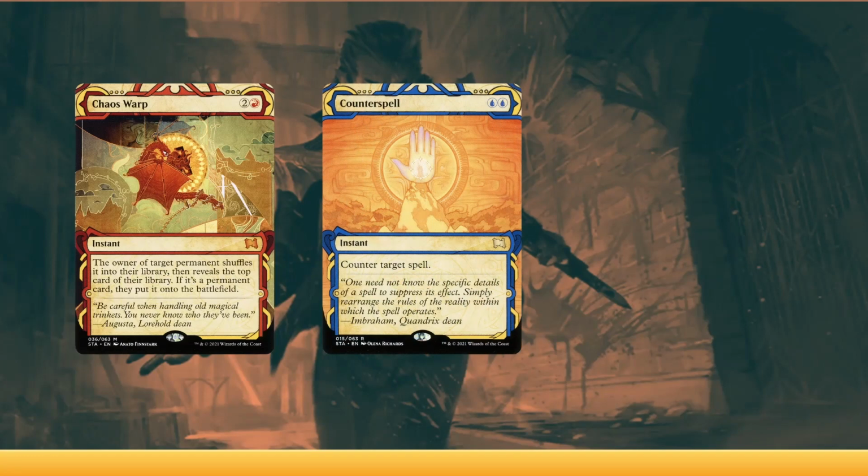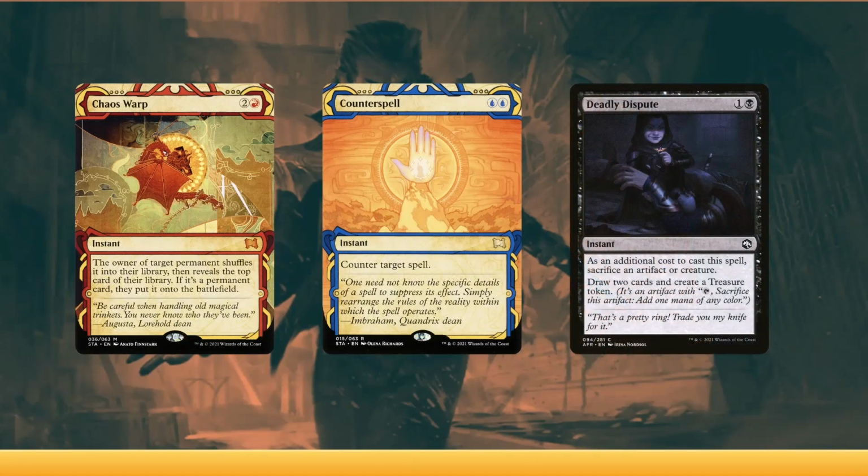Counter target spell. And now we've got Deadly Dispute for 1 generic and 1 black, and it says as an additional cost to cast this spell, sacrifice an artifact or creature, draw 2 cards and create a treasure token. Again, if we can copy it, only paying that additional cost once, and drawing 4 cards and creating 2 treasures. So another really good draw spell, and it pays for itself.